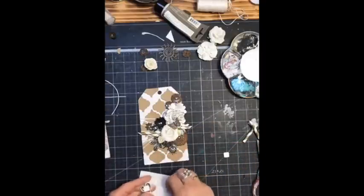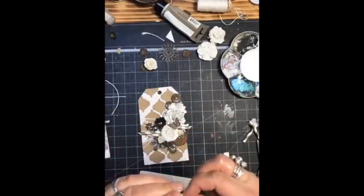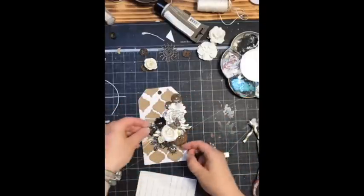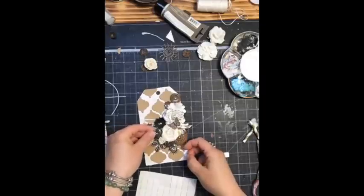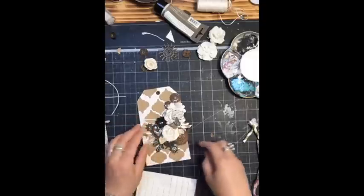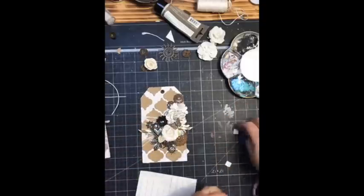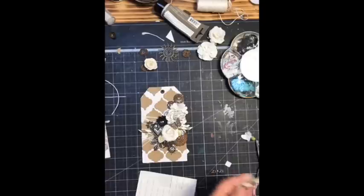If you feel that there are small elements missing, you can always look at the mini pebbles, or you can look at the small stars, or even tiny buttons. And this is my plan. I'm going to add some little stars here and there to add a finishing touch to my project.